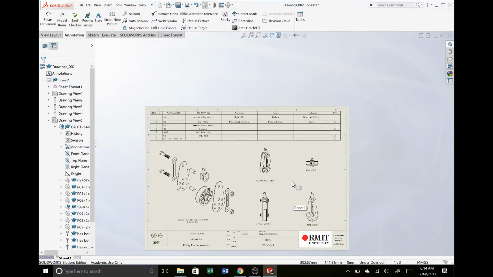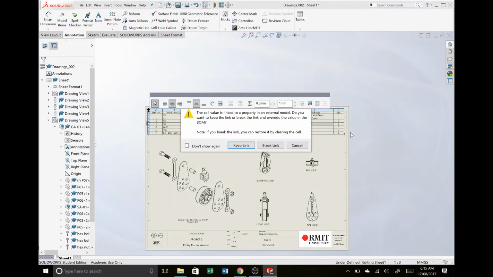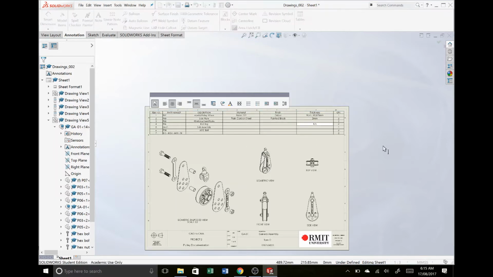Alrighty, moving on. So there we have a pretty good bill of materials. I can left click to drag that around, manipulate it, and set it where I want. I'll just put it in there. Now you will have to finish filling out this whole bill of materials. If you get to a part where you think the thickness is irrelevant, for example the bushing, you might go, that just doesn't make any sense, it doesn't have a thickness, it's a bushing. You could just put something there like NA, meaning non-applicable.